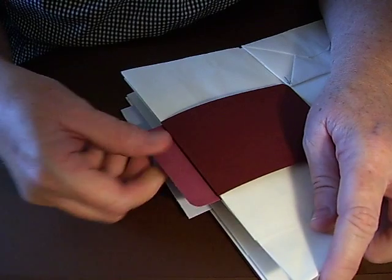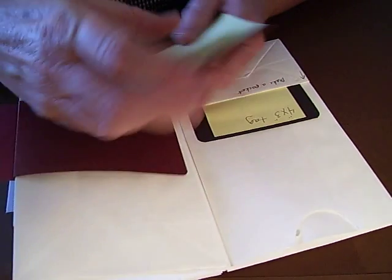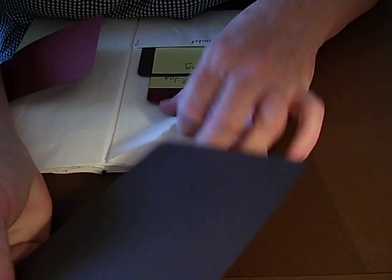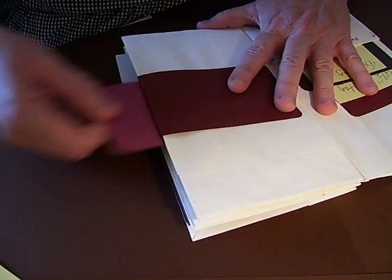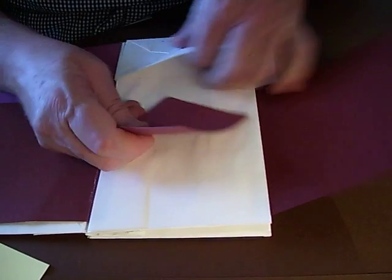3 by 4 tag simply sets in between your pocket there and in between the tags. Pocket here. 4 by 3 tag. 4 1/2 by 3 tag. Large tag, 8 1/4 by 4 1/2. And it won't work unless it gets in this bottom side of the bag. There's your mini. And like I said, that would fit had I not had that pretty much stuck down already because I had it going backwards.